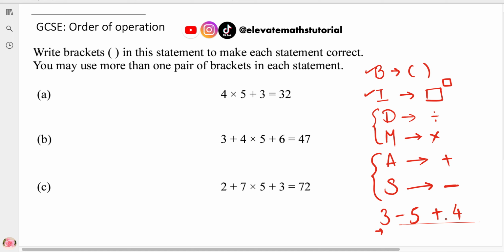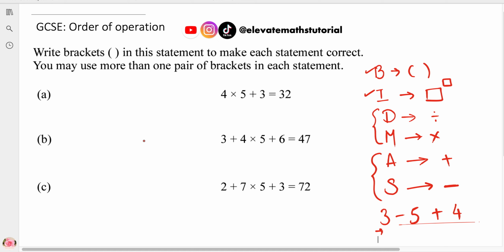Okay, it's not necessarily that I need to do addition first, so I need to add 5 plus 4. So you're going to start making mistakes with negatives. This is actually minus 5 plus 4. So the order is followed in this way. Okay, so this is the basic of it.